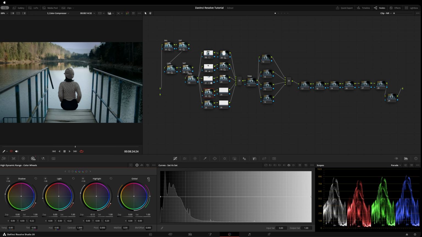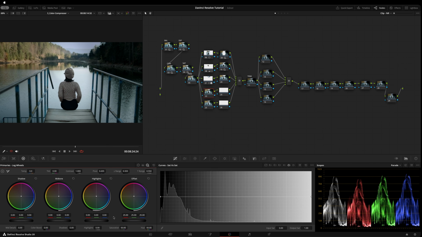So let's reset this. And you also have the option to come over here in the log wheel and do one based on the highlights. It isn't reacting yet. Yeah, it's swinging.